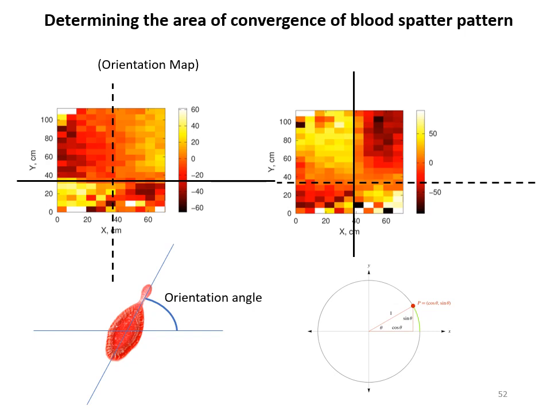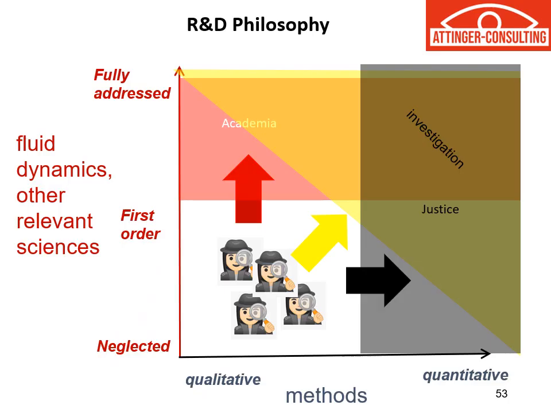So that's what I wanted to show you with the code. It kind of fits with my philosophy about research and development. When I look at a problem, I always try to see if I can add some more physics. So in BPA, many times there's some physics that is neglected, and I've done a lot of work to add more fluid dynamics to BPA, and that's more an academic goal.